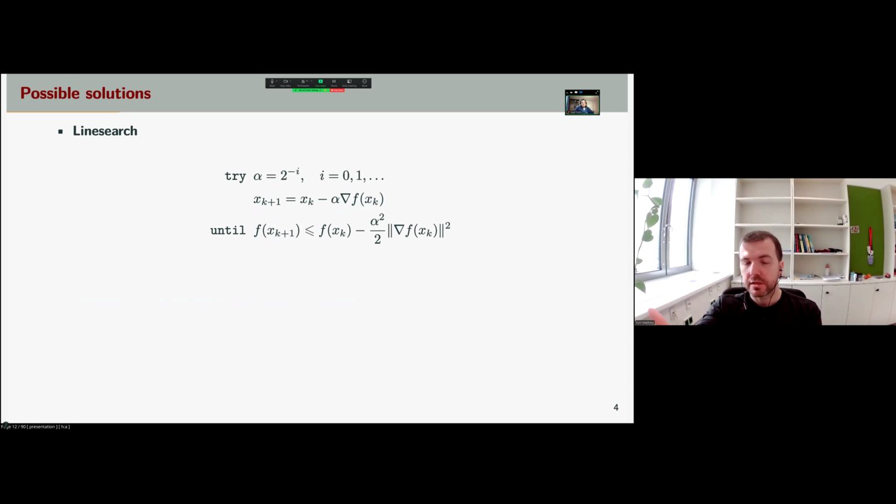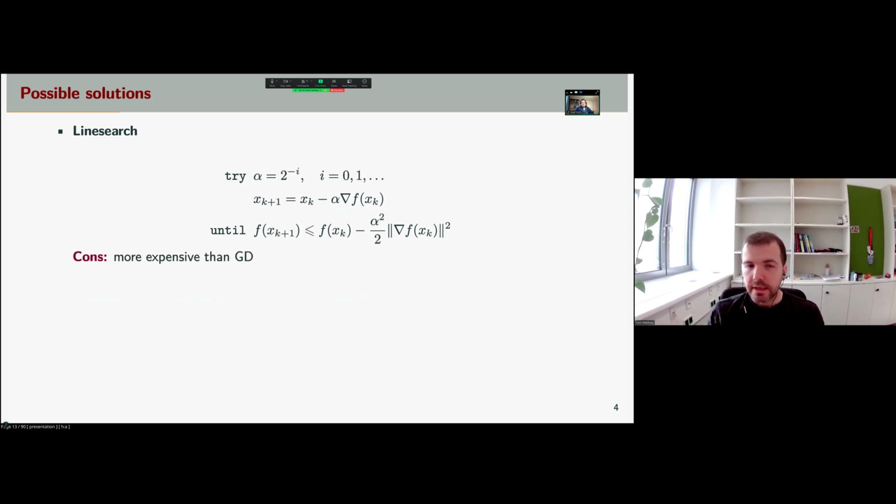If the step size was too large, then this inequality does not hold, and you just go back and repeat the same thing. So instead of one for loop that was gradient descent, you now have two for loops. One is for iteration, and one is this inner procedure to check whether the step size is good enough. So it's really reliable, and in software, indeed, this is basically how you should do it.